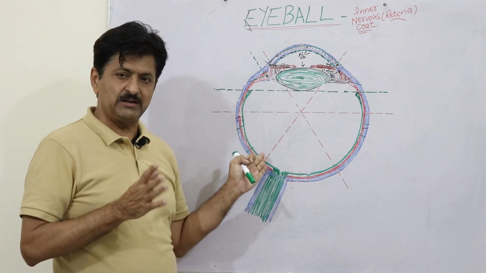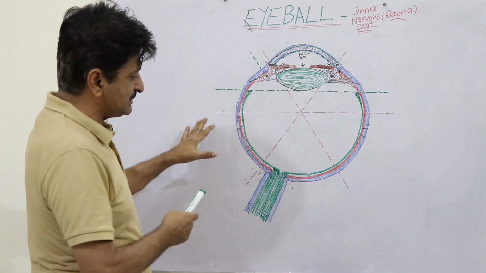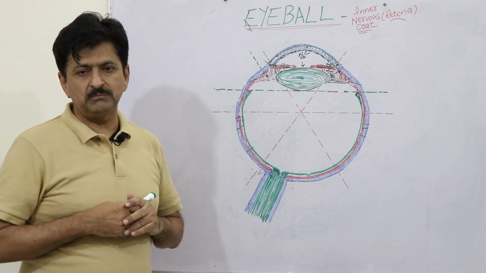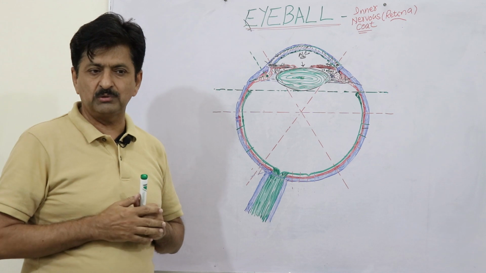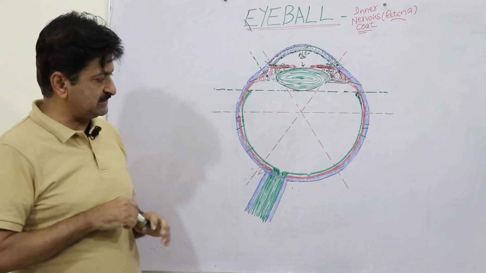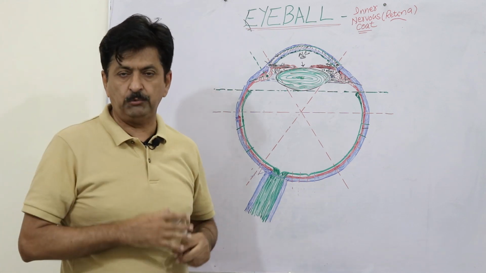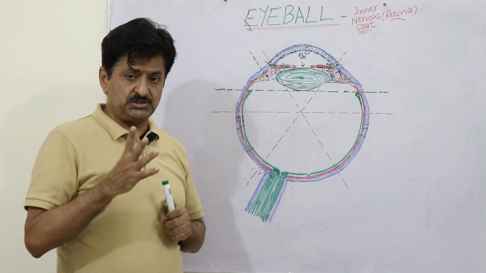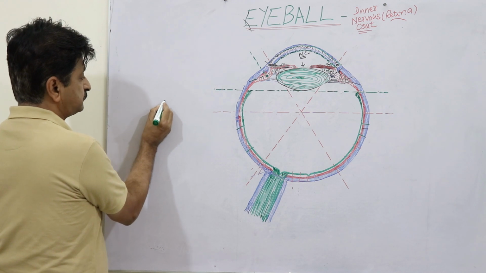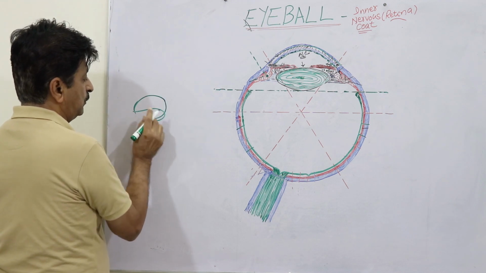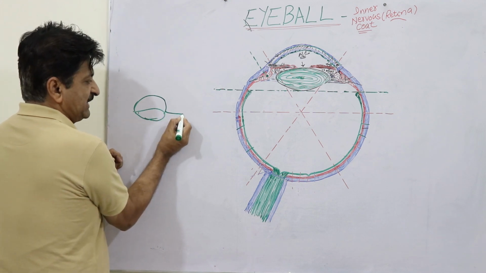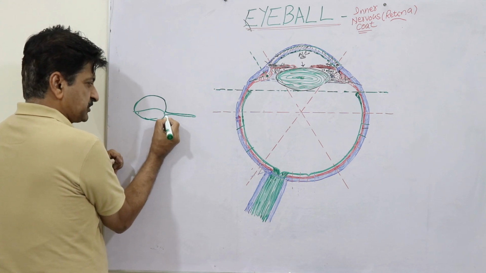Actually, the retina lives there. As far as the retina is concerned, it is the last thing that we are discussing, but from the developmental point of view, the retina is the first thing that develops. In fact, it is the gift of the brain to the eyeball structures. So, say this is the brain, the forebrain. From the forebrain, there will be an extension like a stalk. This is called the optic stalk.